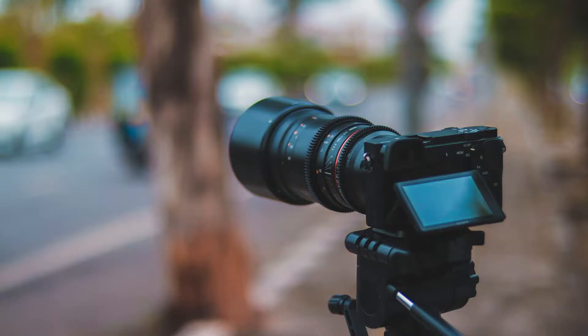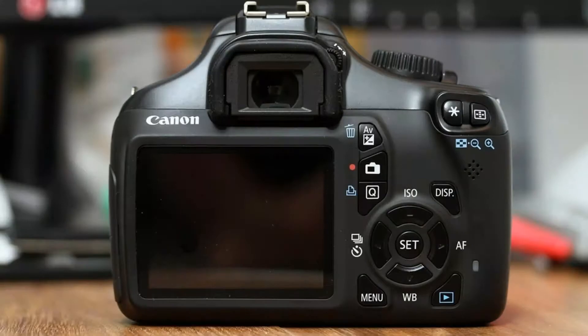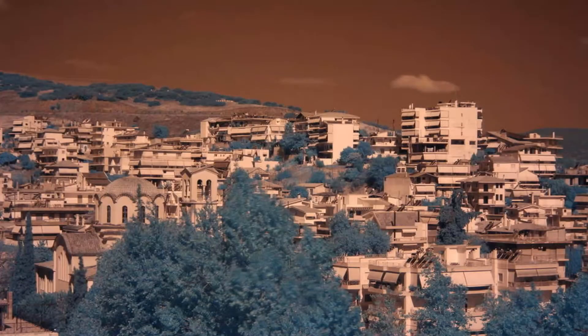Cameras with a very small sensor probably will not suit this purpose — I have tried the Nikon P7700 and the results are not good at all. The Olympus OMD EM5 is a better option. Everything Canon with an APS-C sensor, like the Rebel T5 or 1200D, will do an excellent job. Here is an image from a stock Canon 1100D with a 720 nanometer filter.